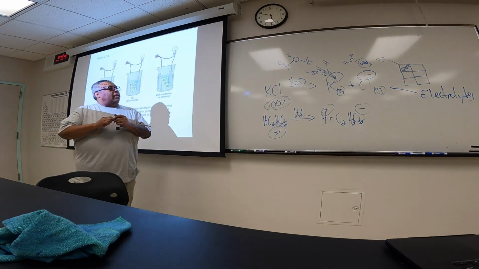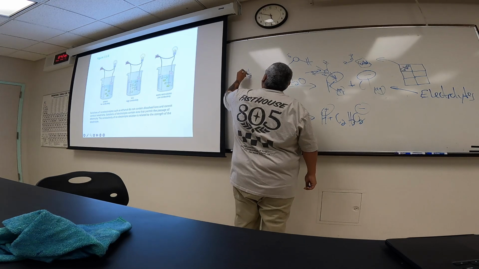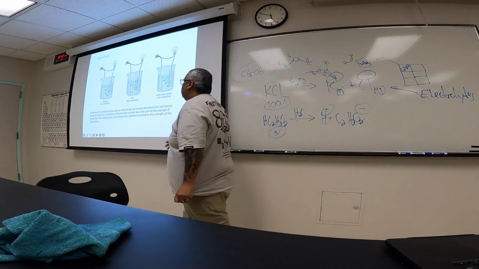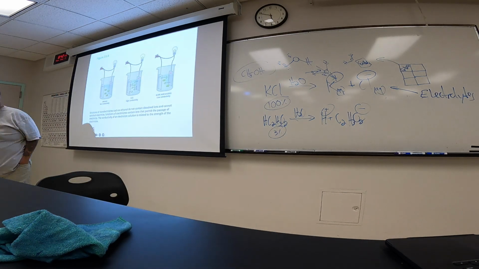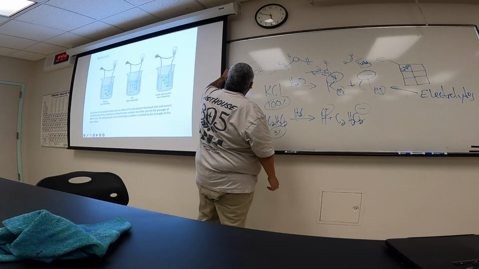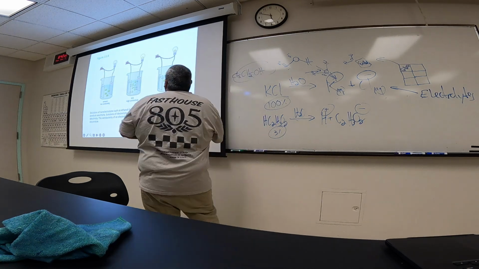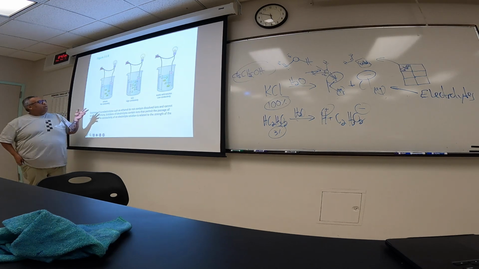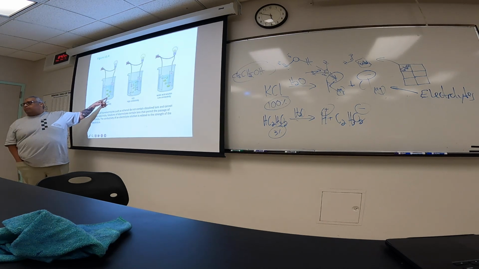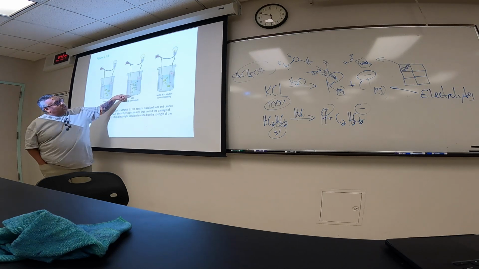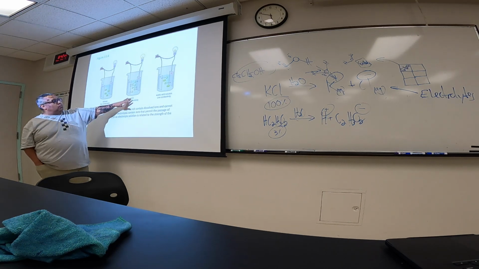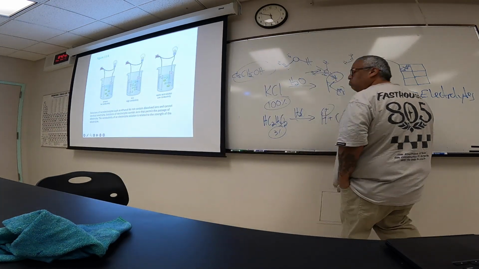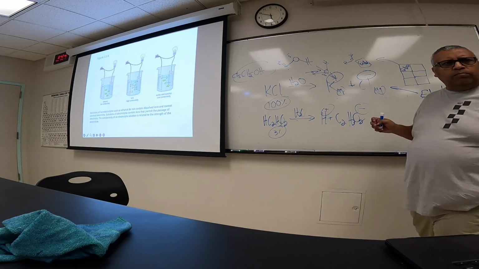So ethanol, we take a look at ethanol. We talked about this earlier. So ethanol, no conductivity. Actually, this is methanol. Let me give ethanol over here. Because when we put ethanol into water, it's not going to dissociate. So with non-electrolytes, it's not going to conduct any electricity. And here we have high conductivity because we created a lot of ions with the potassium chloride. And then acetic acid is going to be conductive, but the conductivity there is going to be pretty low.